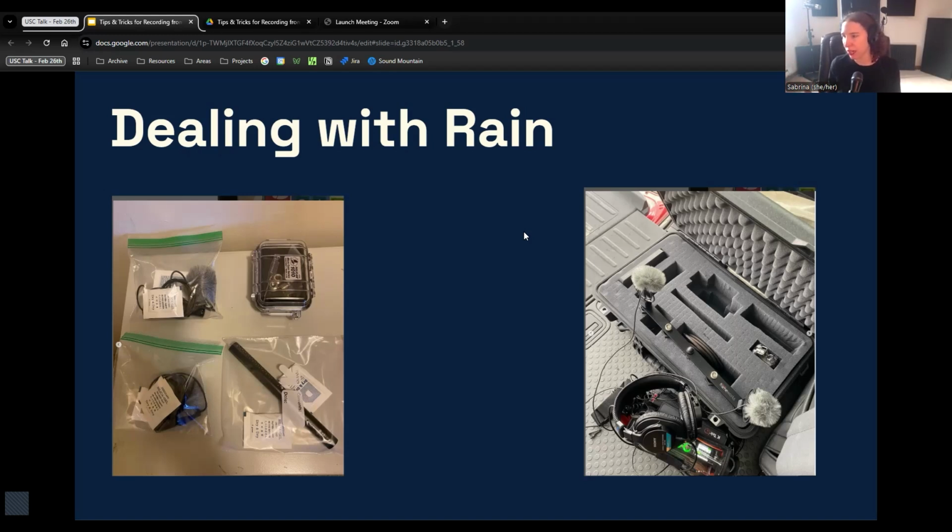Another way you can deal with rain is to put them in a secure case, especially if you're going in between, let's say, recording sites or sets. A Pelican case or a Nanuk case are generally going to be waterproof, fireproof. They say shatterproof. I wouldn't personally test it. Those can also keep your mic safe. You can cut out different pieces, like you can see on mine on the right, for the different mics, lav mics, batteries, headphones that you typically get with you so that nothing is as likely to be damaged. But this is most hazardous with rain or anything you're going to bring outside.